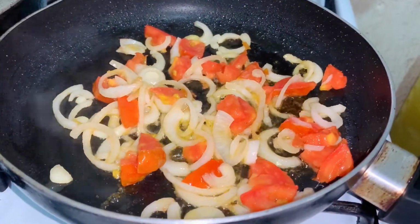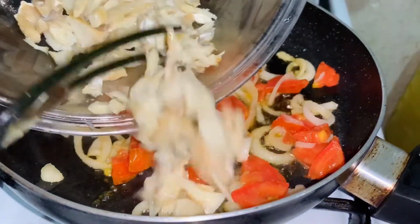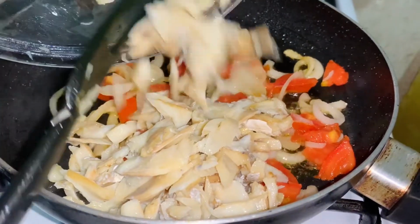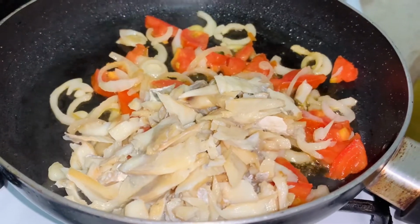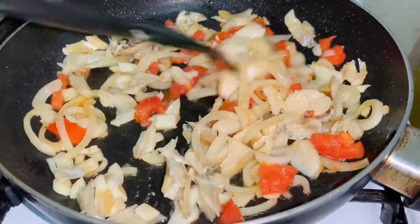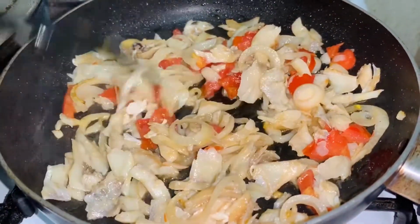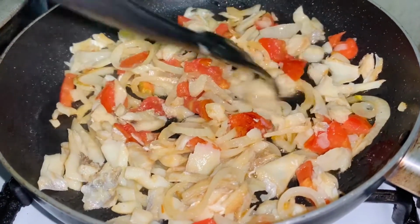After frying the vegetables, the onion and the tomatoes, we're going to pour the saltfish in and cook it up as well. After adding the saltfish or codfish, you're going to mix well to incorporate the saltfish and the seasoning together so we can seal in that juicy flavor into our saltfish.